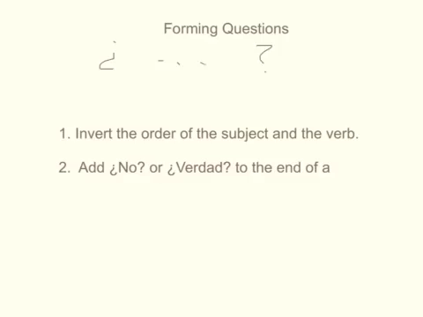So you could say, you like to eat Doritos, right? Or you like to eat Doritos, no? Or the third way would be to use a question word such as who, what, when, where, why, to whom, whose, how many, etc.